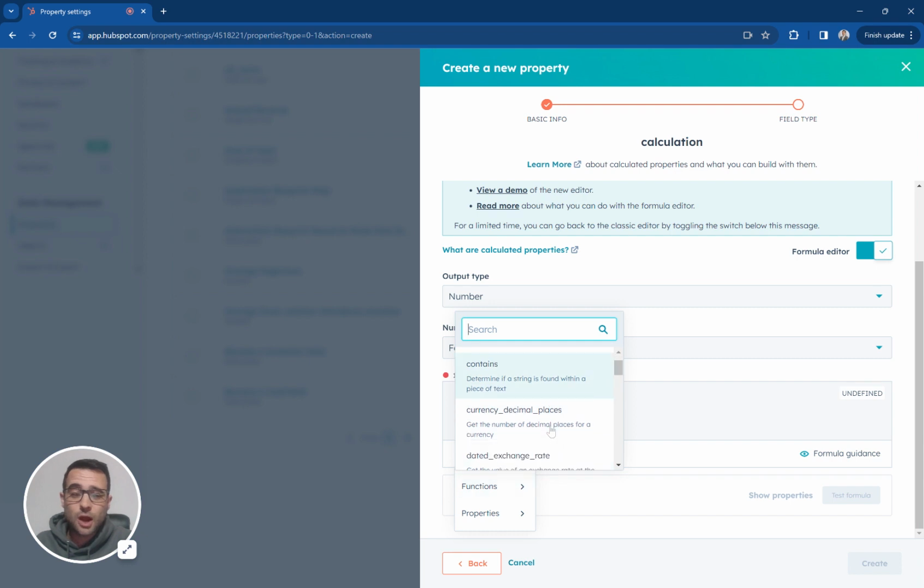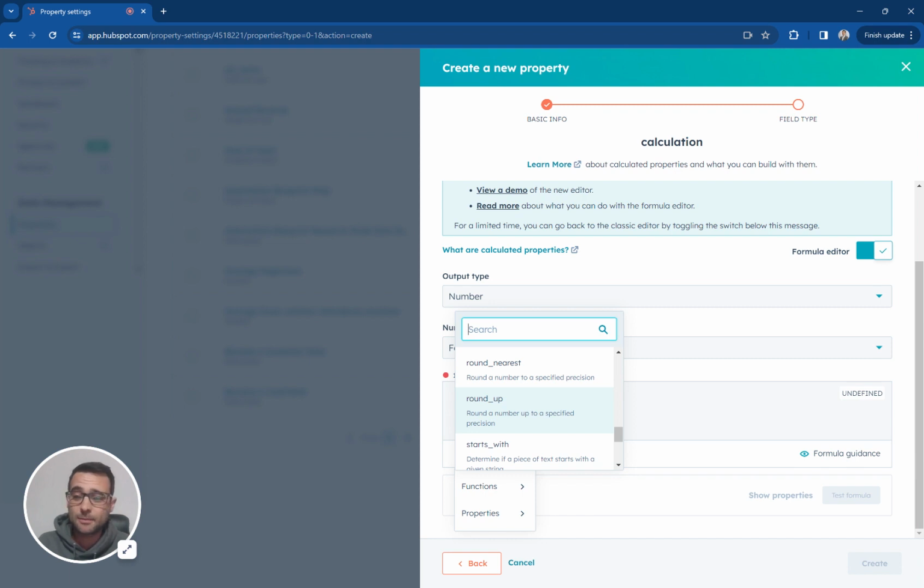So again, looking through a couple more of these functions, we can do things like get the max. We can change data from uppercase to lowercase. We can also do things with rounding, but it's nearly limitless when it comes to the amount of transformation you can do on your data. Really cool stuff. And again, these properties are now available in both Pro and Enterprise hubs.